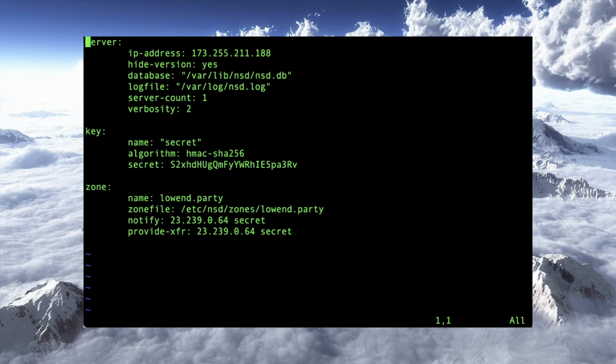Now, when I say zone transfers, here's what I mean. I've got two servers here, ns1.lowend.party and ns2.lowend.party, and both of those servers are serving the same DNS information. To keep them in sync, we use what's called zone transfers. When I make changes on NS1, I can use a command that will go out and notify all of my DNS secondaries and say, hey, there's some new information on this zone. I can say for all the zones or only for a specific zone if I wanted. Contact me and get the details.